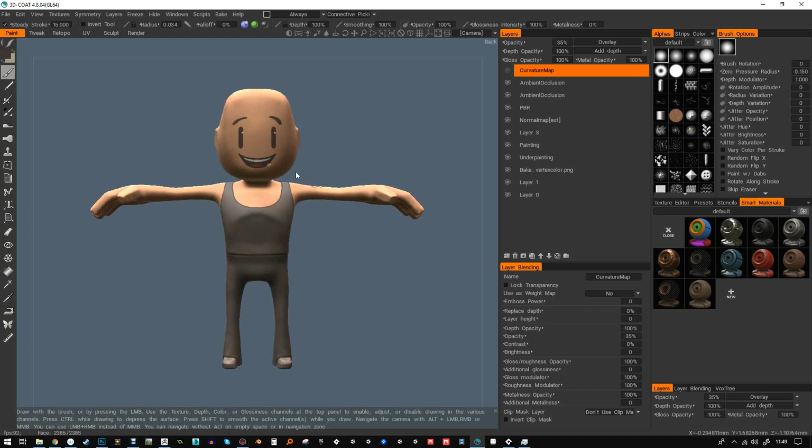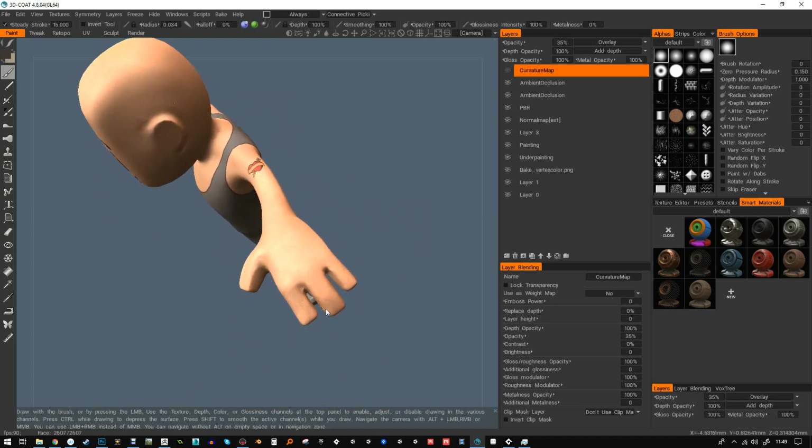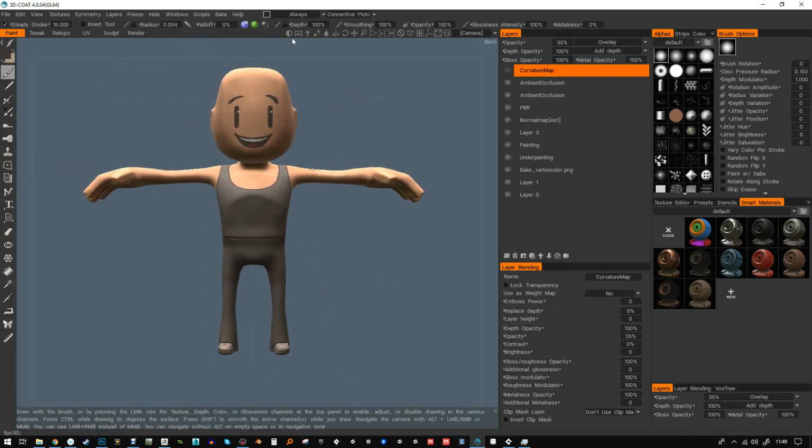This guy was sculpted in ZBrush fairly quickly. So there's a few issues that need cleaned up, and the retopology was done fairly quickly as well. So he's definitely usable, but not by any means polished.